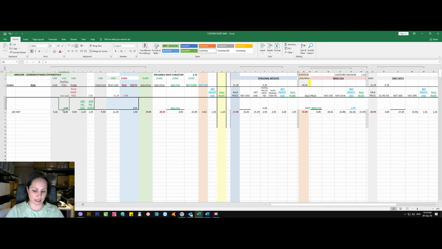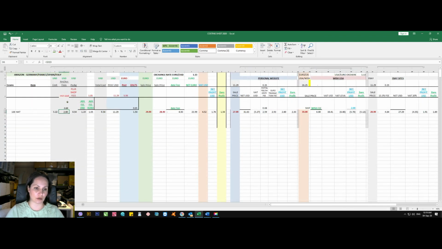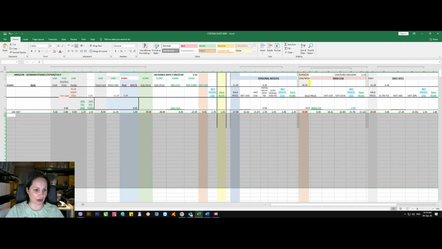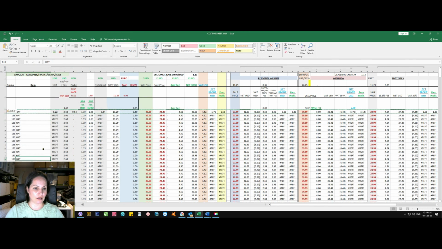So if I just go ahead and say, all right, this box is equal to this amount over here, it copies it over, it rounds it up for me. And you see it automatically changed the cost in this item here. So if I go ahead and just say, all right, look, I have this many more items. Oops, why did I do that? You can see how it copied the return shipping all the way down for me.